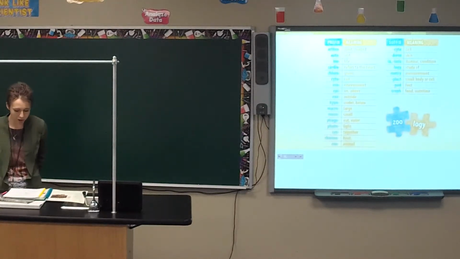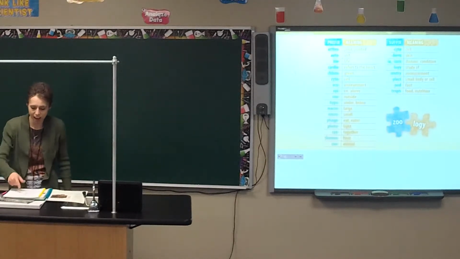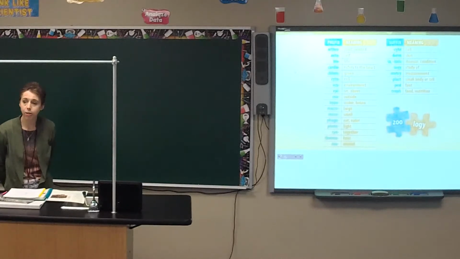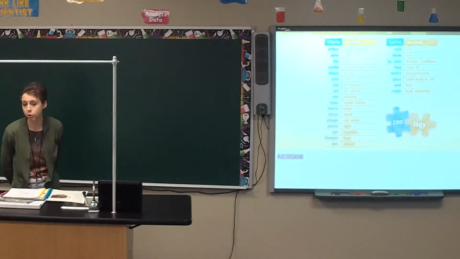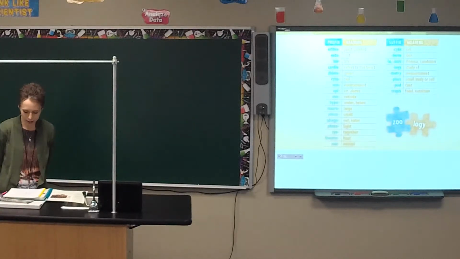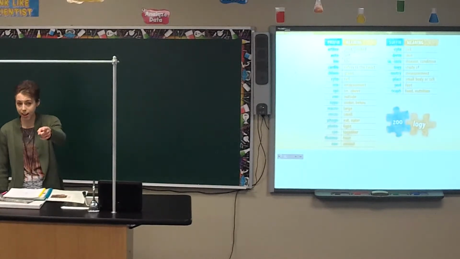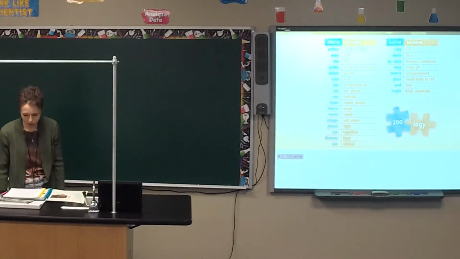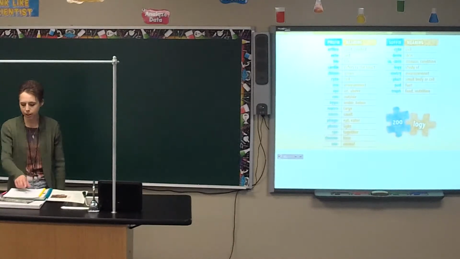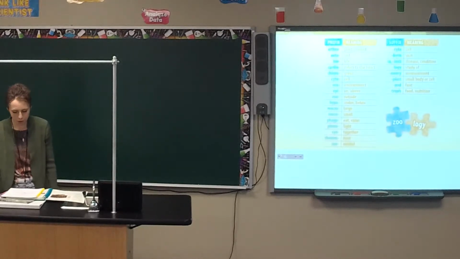Alright, let's go ahead and go over the answers. Now we'll talk about which animal has the fastest metabolism in a second. I want to go over the actual term answers first. Normally if you didn't finish in class, you'd have to do it for homework. But since we're going over it now all together, you don't have to worry about it. So what do you call the stable internal condition maintained by living cells? What is that called? Hayden? Homeostasis. So again, spelling might throw you off a little bit in this section just because you have to spell it right. So if you didn't spell it correctly earlier, you might be thrown off a little bit now. But homeostasis.